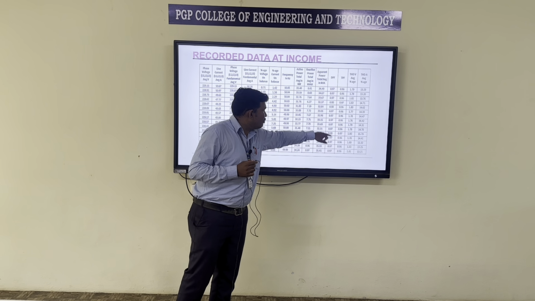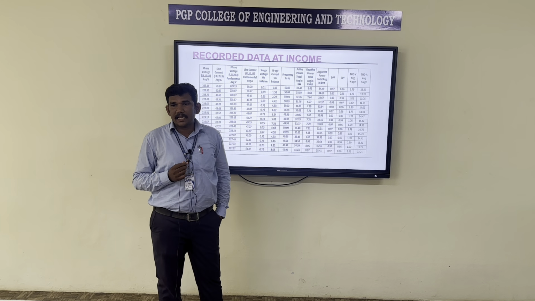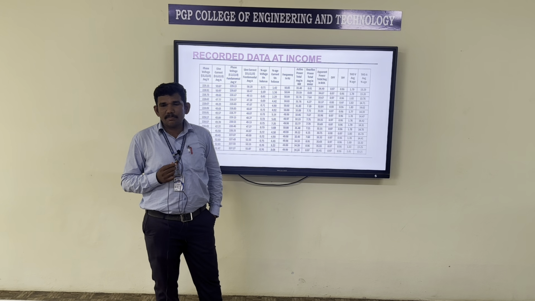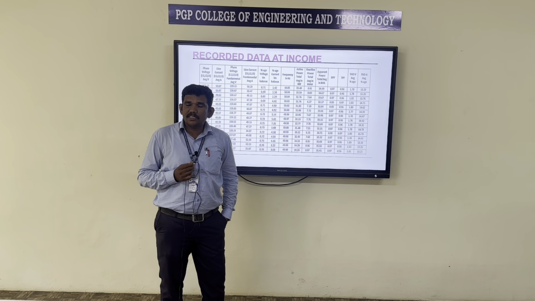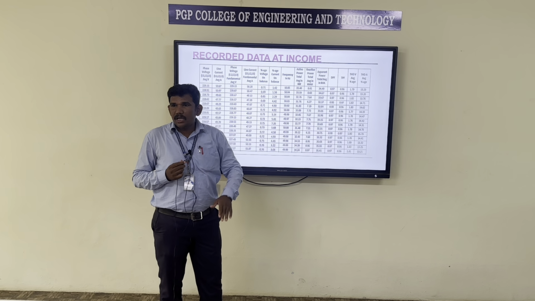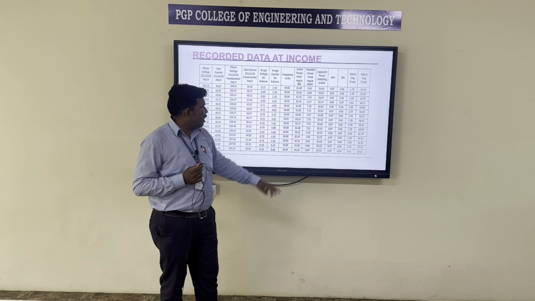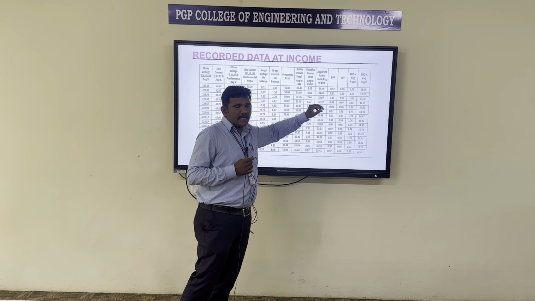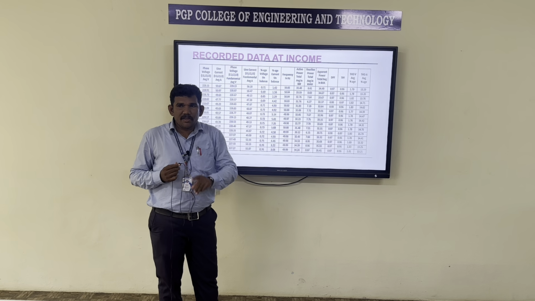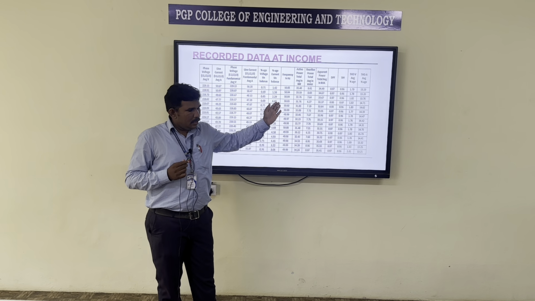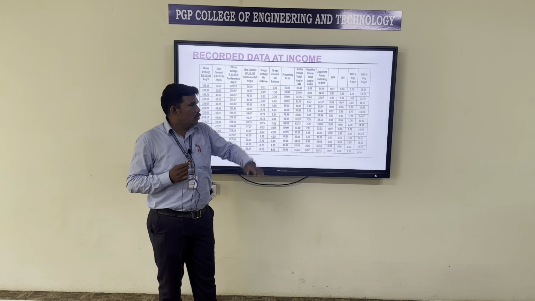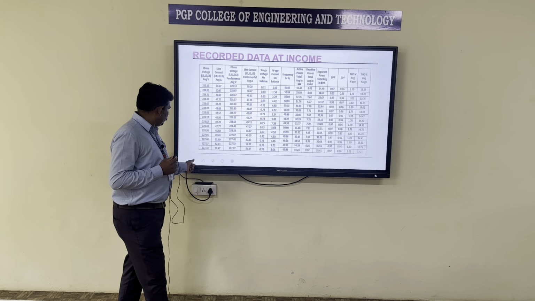The power factor we mostly prefer is 0.8 lagging. What does it mean? A power factor of 0.8 means out of 100% of power, 80% will be the real power and 20% will be the reactive power. So we have to maintain it. In theory we study unity power factor, but in practice it will be 0.8 to 1.